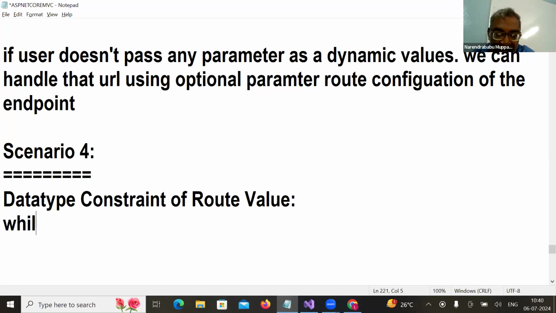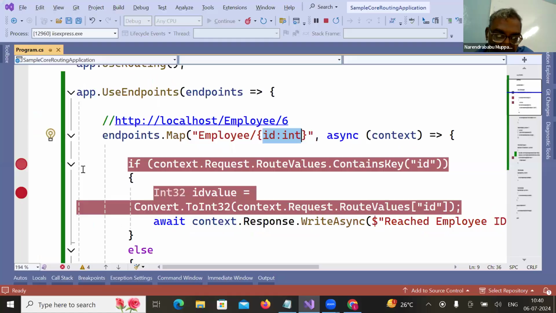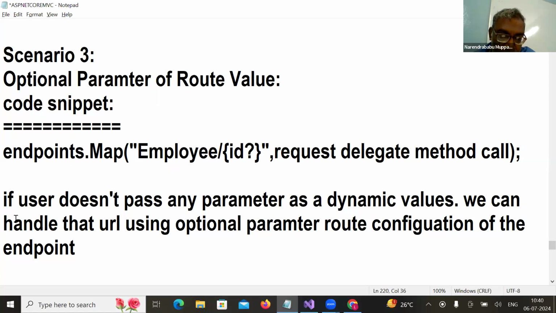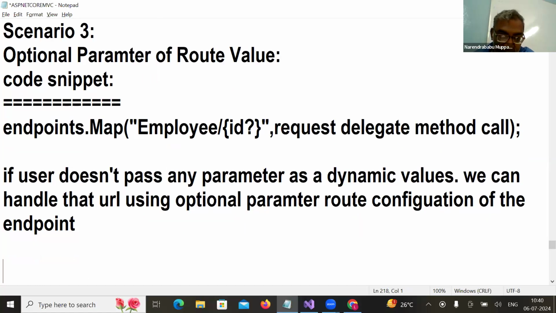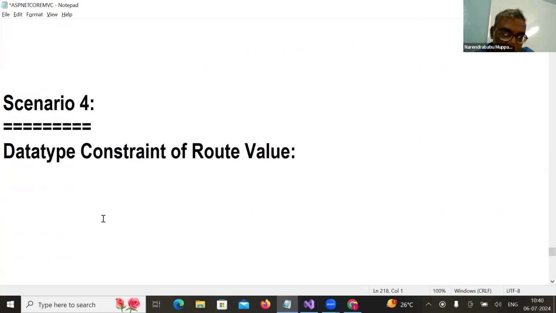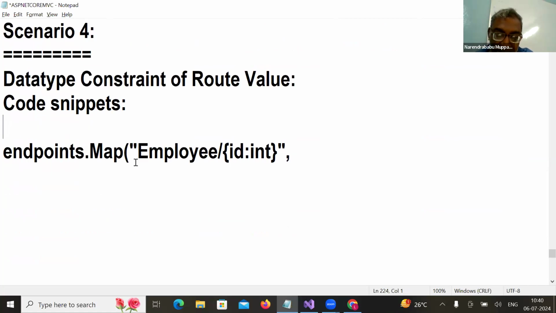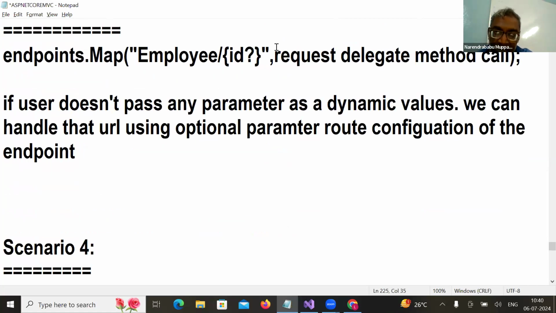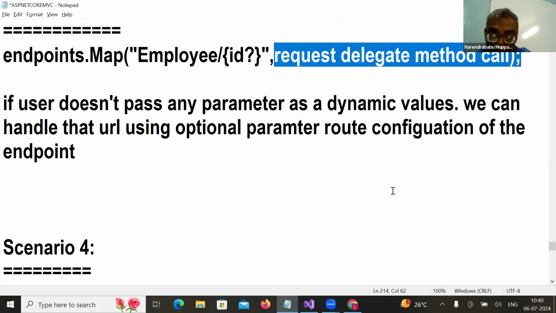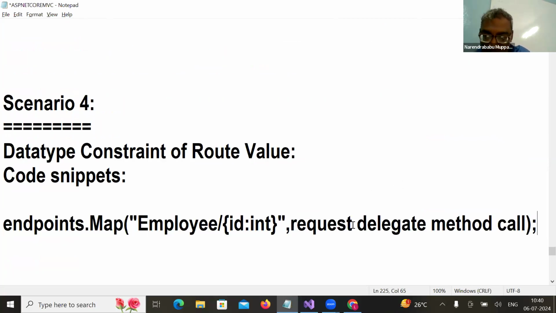While passing a value to detect, what is your code snippet? This is your code snippet. You will use it here for the request delegate method execution, paste here.